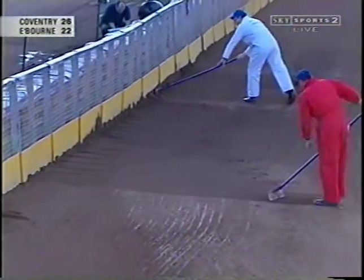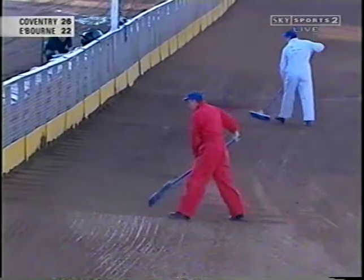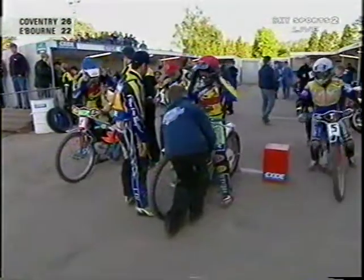Are you looking to just stay in touch tonight, or do you think you're going to go on and try and win the meeting? Oh, we're going to go on and win if we can turn it around like that. It's just going to be see if we have a little bit of luck and whether or not we can get used to these conditions. All right, well, best of luck to both of you as the meeting goes on. It's getting closer. Super ride.